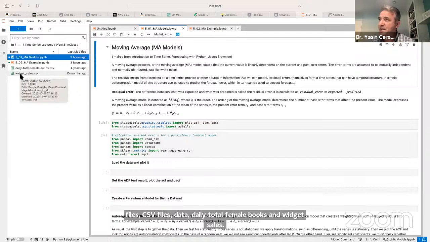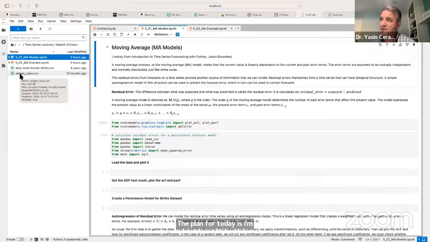The plan for today is I'm going to talk about MA models. I'm going to start with a very simple example. We'll first develop a very simple predictive model, which uses yesterday's data point as a prediction for tomorrow.